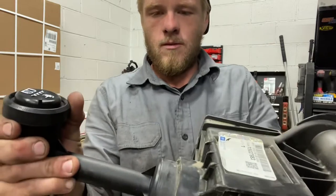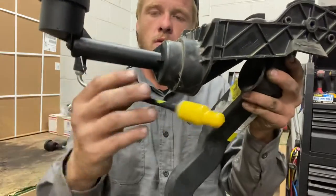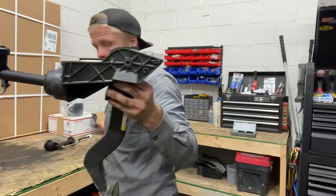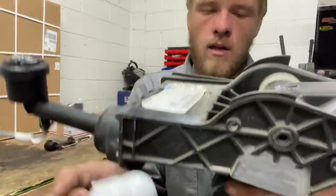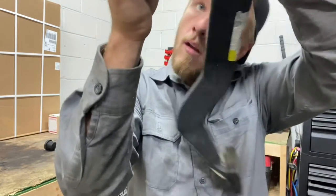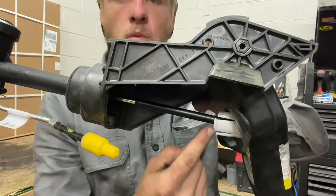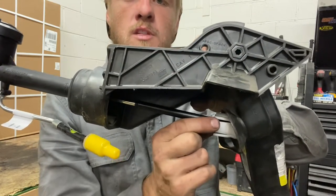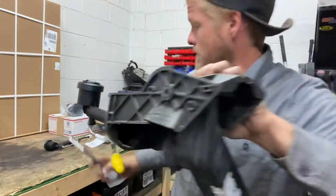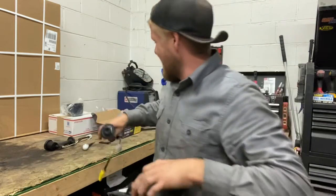Oh, maybe one more turn. Oh, just like that. Locks into place. That's what you need the hole in the firewall for, just to go through right there. This stays in the engine bay. That's good to go. But your rod here will be attached to your master, but it runs straight through just like that. I'm not going to attach it all the way, but this will push in here and lock. To take it out, you have to squeeze those tabs and pull it out. So like I say, it's a very, very easy function. I hope that kind of laid it out for you.